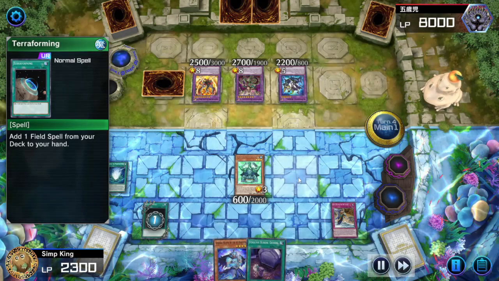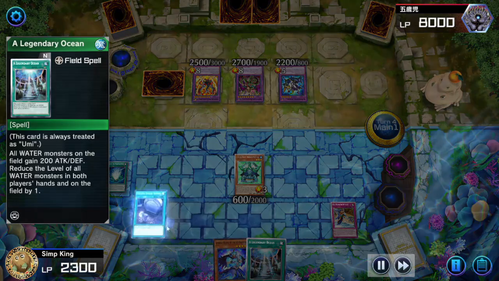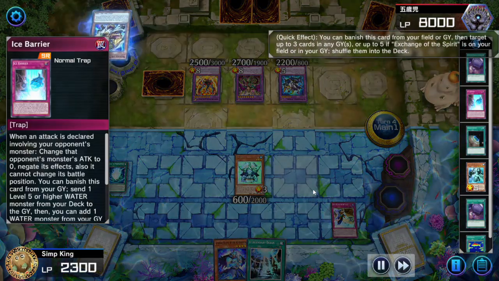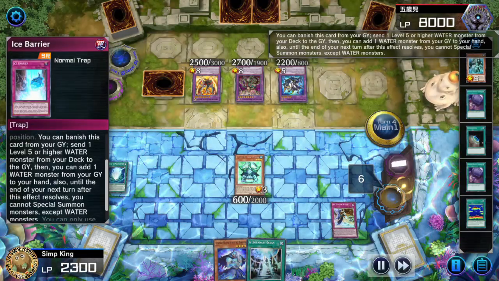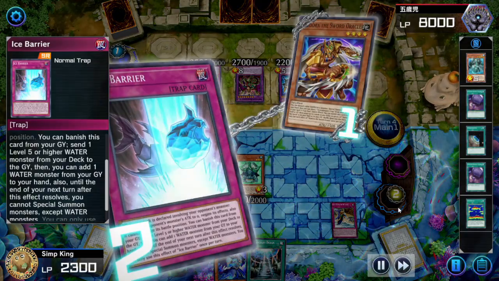Let's Terraforming. Bait out an Ash Blossom. Looks like they got nothing. Legendary Ocean on field. Let's Foolish Burial Goods. Send the Ice Bear to the graveyard. Opponent shuffling. Not so fast, opponent. Ice Barrier dodge. Activate in response to the shuffle effect of the Mudora. We're going to get ourselves the Kairyu-Shin.